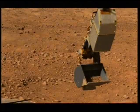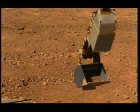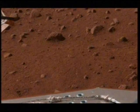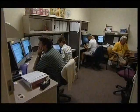That can help us understand what we're seeing there. And you're in a different place. And that's another important difference. We're in a different place as well. So we're thinking there's a good chance we might see organics here that either might have been present at the Viking sites, but were too refractory and didn't vaporize at 500 degrees, or it just may be that the polar regions are more conducive to the organic molecules surviving.